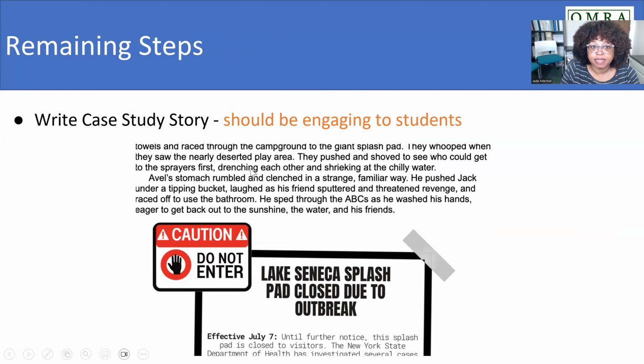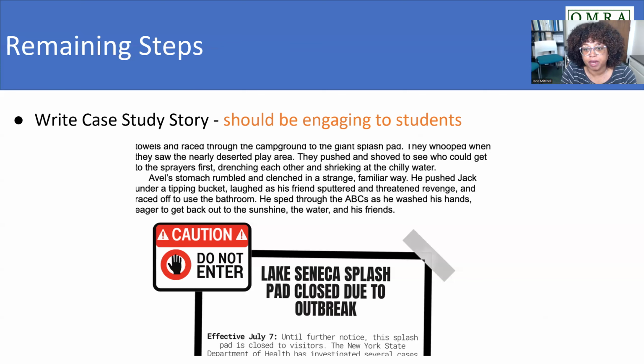The following steps of this case study are those that don't have to be done in any particular order, but are part of the total teaching case study elements. Writing a case study story. This is where you want to write a story that engages the students so that they have some relatable real-world scenario from which to draw knowledge and interest about the case study.